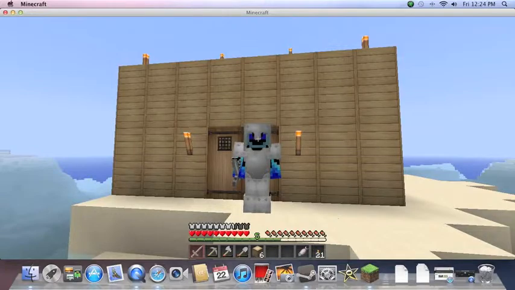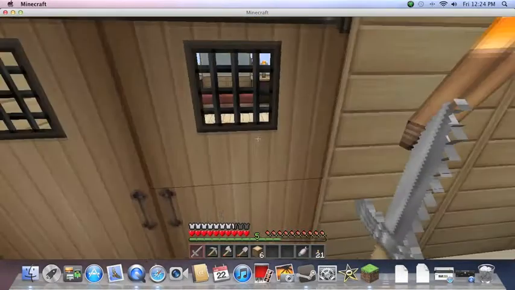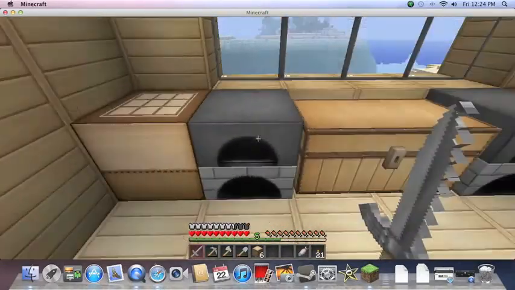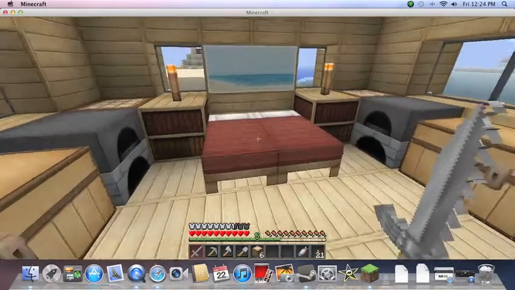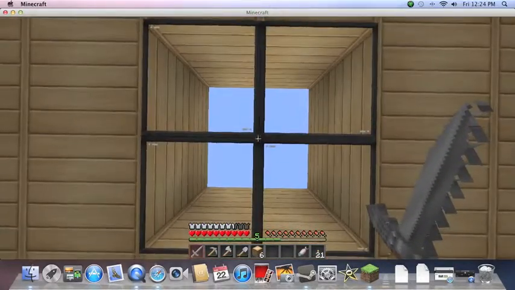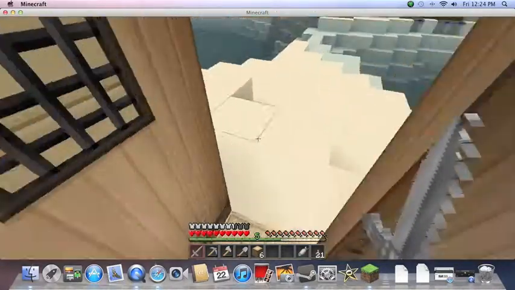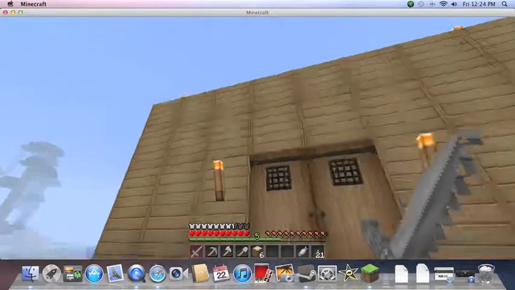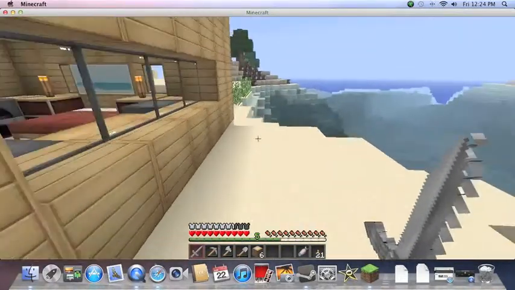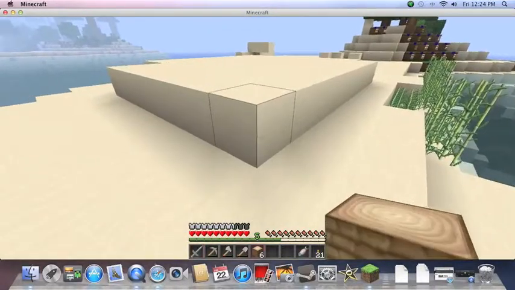And yes, I do have iron armor. And while you were away, I decorated the house. I put some chests and stuff, a bookcase, a picture, a bed in, finally a sunroof, some windows. So yeah, and I went mining, so I have like all iron stuff. And we're probably gonna need to clear this out.